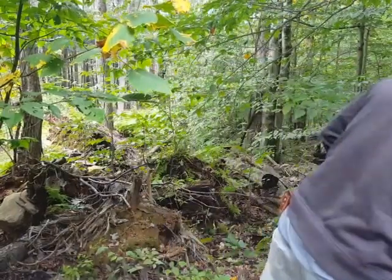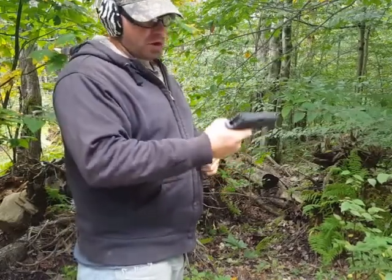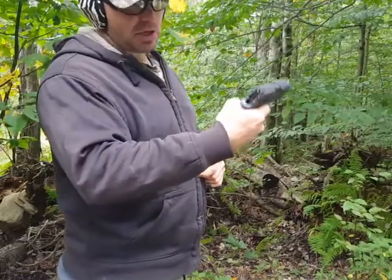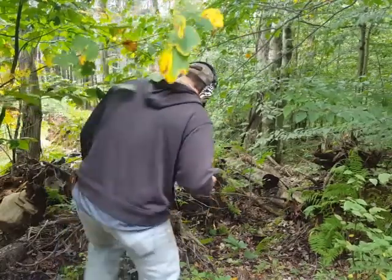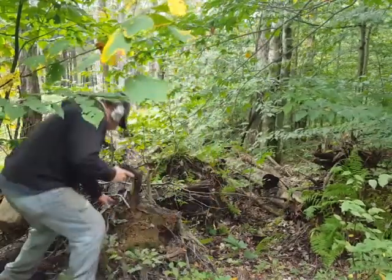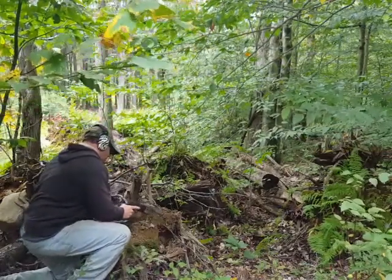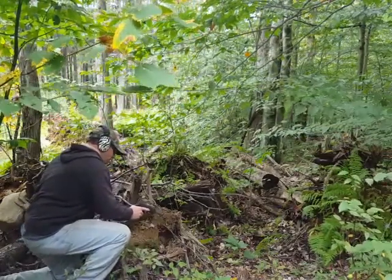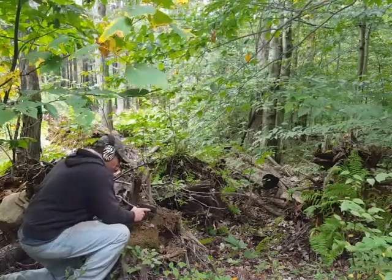And here I've got my SIG 250. This is a double action only gun. There you go, basically double action. Every time I pull the trigger, I get that long trigger pull. And I'm going to do the same test over here with this branch. I can push this forward all day. I have to apply a lot of pressure to get that trigger to go.